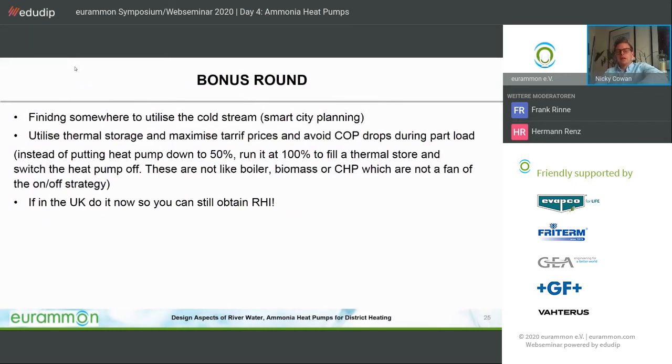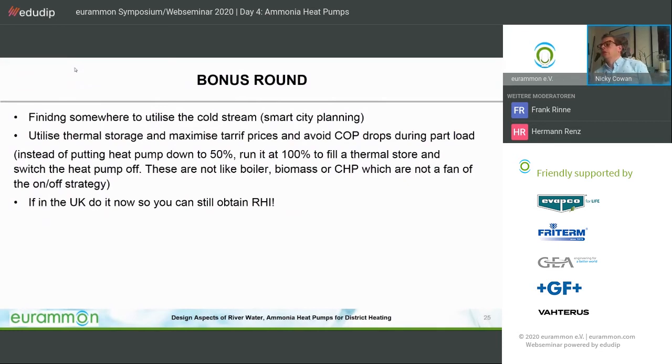Because if you're selling heat, your heat pump's got a COP of 3 on the heating, you're then going to have a COP of 2 in the cooling. So instead of only getting 3 units of heat sales, you're then tying in 2 units of cool sales. So you're getting 5 units of sales for your 1 unit of electricity. And that's where things start to really get exciting in terms of investment.